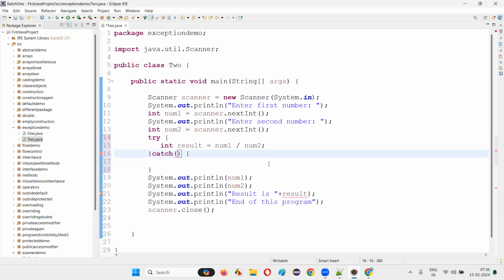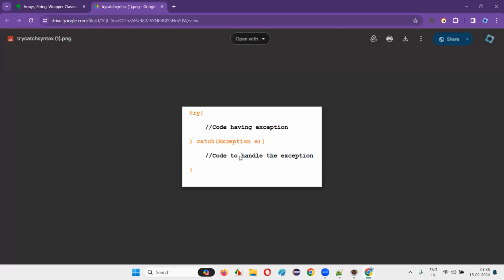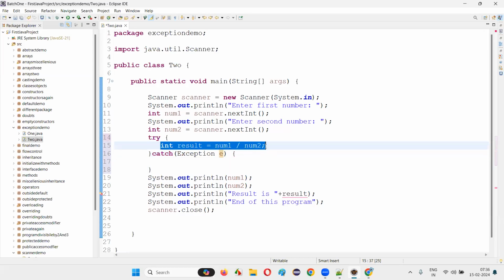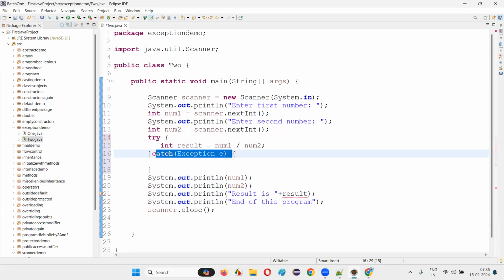Catch block. So here, you see, there is a predefined class in Java known as the Exception class, which can capture the exceptions. I'll explain more about this, don't worry. For now, I'm just showing you how to handle the exception. Why we are writing this class and why we are specifying some object reference here will all be covered later. So this is how the catch block looks. And once an exception occurs, it will be caught by this catch block.